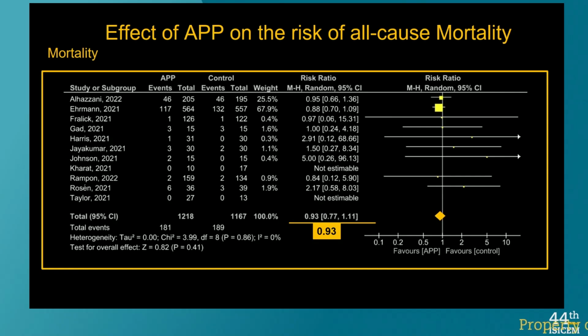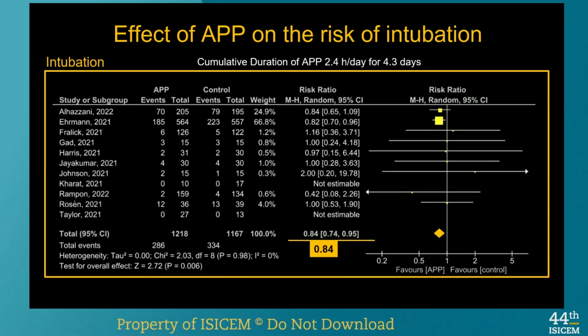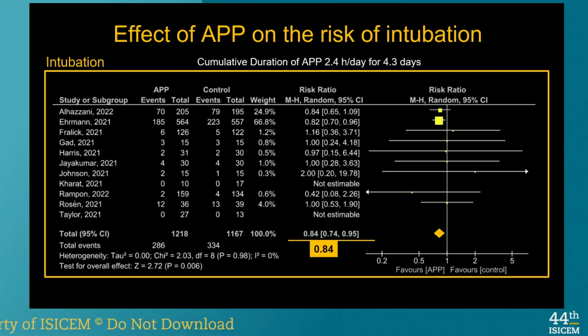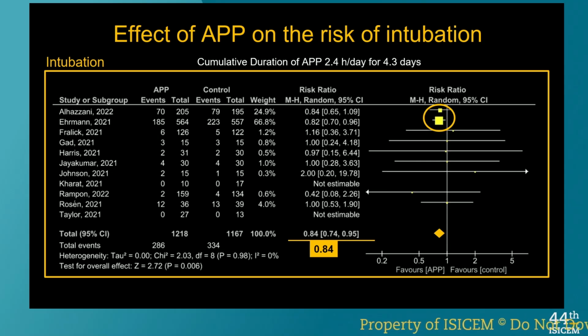So this is a meta-analysis, and what you can see, this is mortality, and it doesn't take a huge amount to comment that there is no effect on mortality when we combine all the data. And in fact, when we look at intubation, there seems to be a positive effect, so a reduction in the risk of intubation in patients who received awake prone positioning versus the ones in supine. But I would like to draw your attention to this, that this study is the one that pulls the data in the direction of a positive effect.